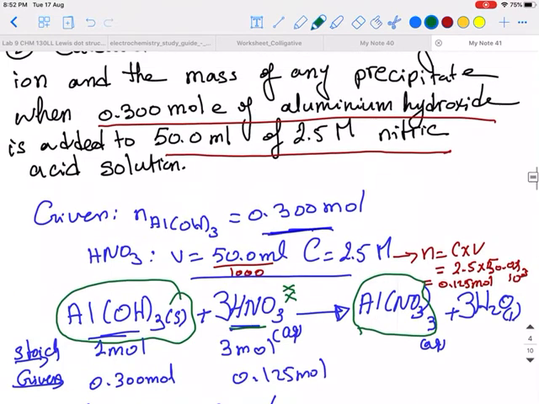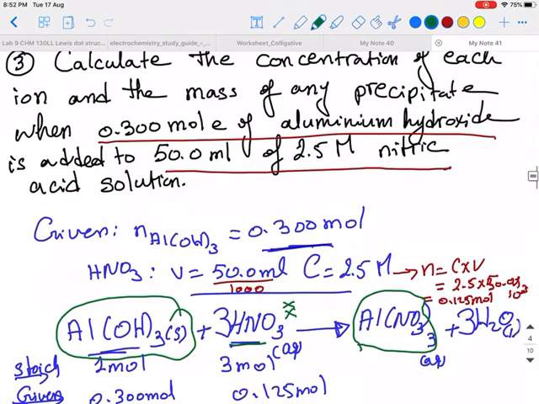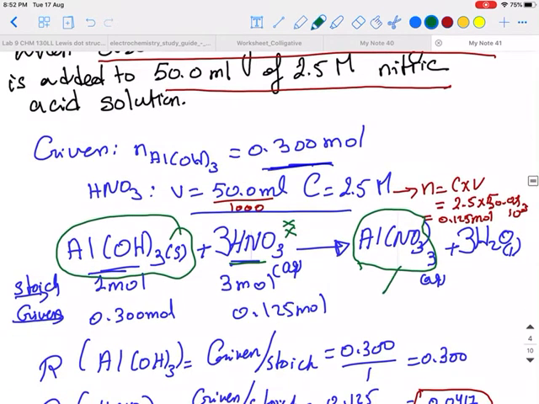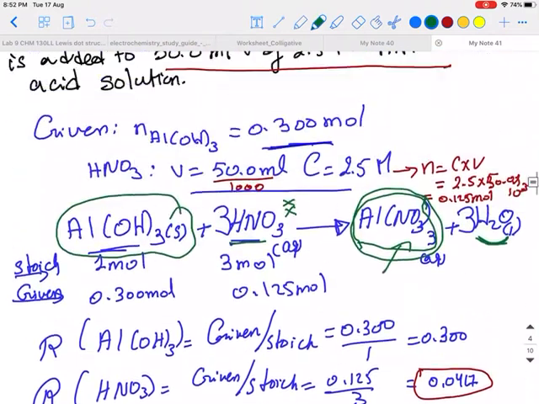Okay, aluminium hydroxide, it doesn't produce ions, just I will calculate its mass, because he said find the mass. So the only source of ions will come from aluminium nitrate. Why? Because water, liquid, it's not a source of ion. Water, it's a very weak electrolyte, produces very small amounts of ions. So the only source of ion is aluminium nitrate.